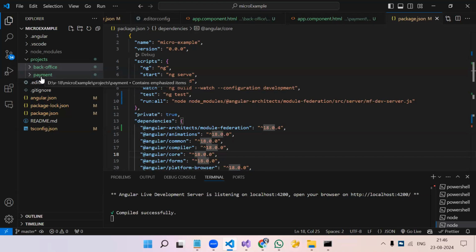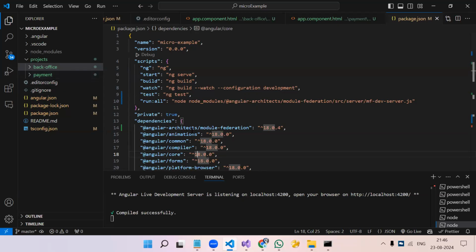No, sir. Independent projects are there, but these projects are under a common umbrella. That's the setup of how we are doing it. The payment team will be different. Let's say 100 people are working in the payment team, and the back office team is altogether different. So what is the connection, right?